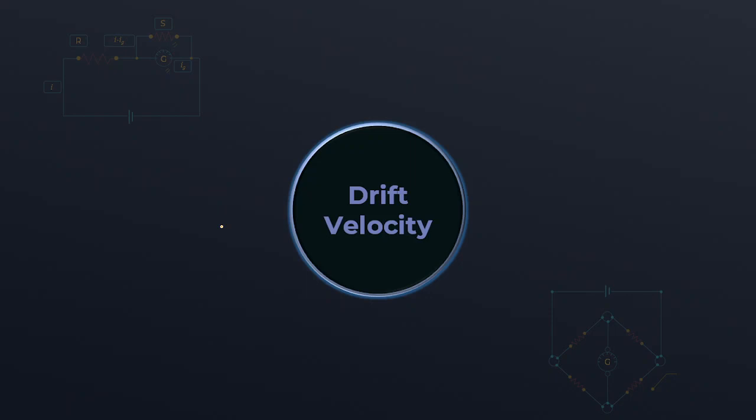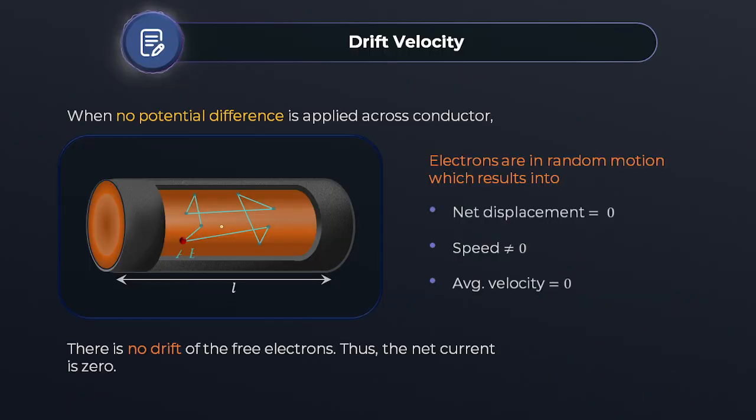Now, next is one important concept that is called drift velocity. So, what is drift velocity? Let us see. Direct questions have been asked many times on this drift velocity. What happens inside the conductor when there is no battery connected, or no external electric field, meaning we have not developed an electric field in this wire? In that case, all these free electrons, we have considered one electron. Let us say this is point A, this is point B. It will keep on moving in random directions like this, like this, like this, and a lot of zigzag motion will be happening, and the collisions are happening.